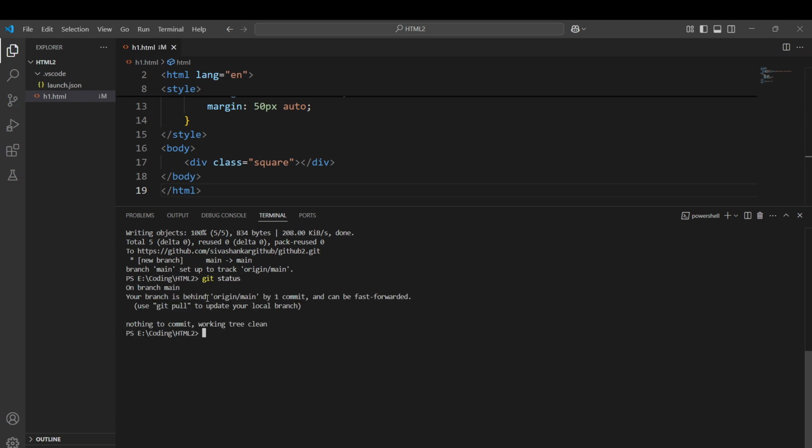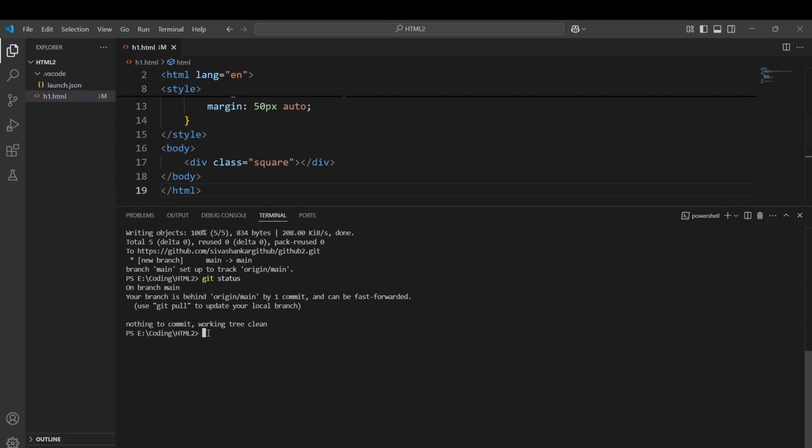So your branch is behind. Can you see? I am behind by one commit and it can be fast-forwarded. So for that use git pull. Which means my local repository is one commit behind.